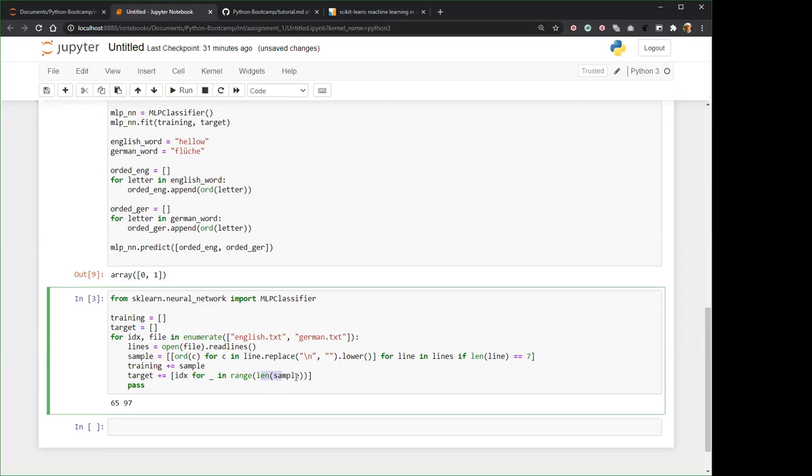So essentially, for the length of the sample, we're just going to keep appending 0 or 1, depending on if it's English or German, and then we'll concatenate it to target. And then the rest is basically the same.